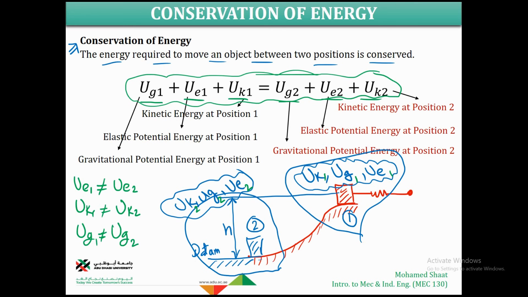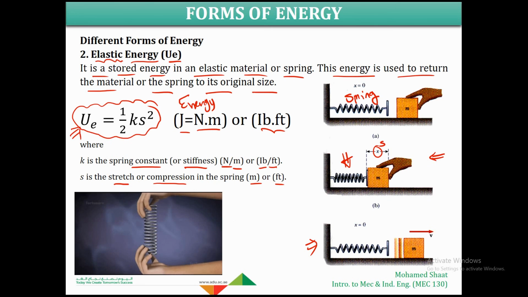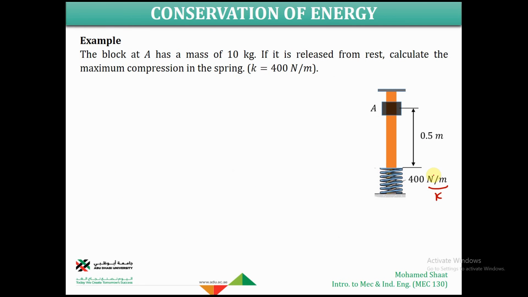I'm not going to ask you to do many unit conversions, but the key is that you should understand the different constants and parameters of these systems based on the unit. We define the spring constant or the stiffness as Newton per meter, or force per length. As long as we are working with the metric system, it is Newton per meter, or in the American system, pound per foot. So if you observe the unit, you can understand that this 400 refers to K, the spring constant.